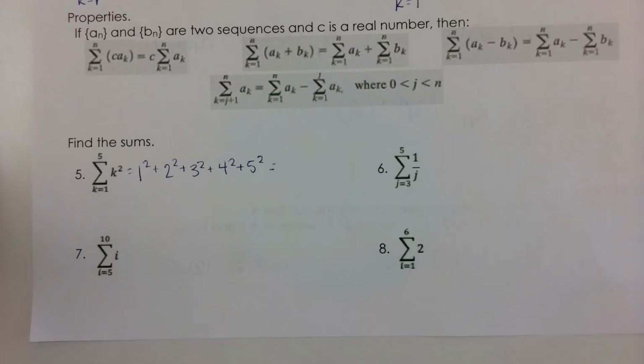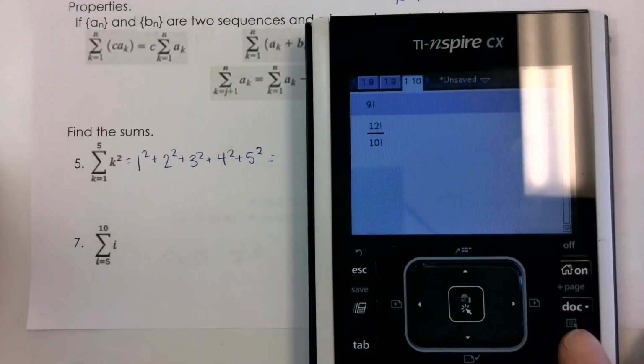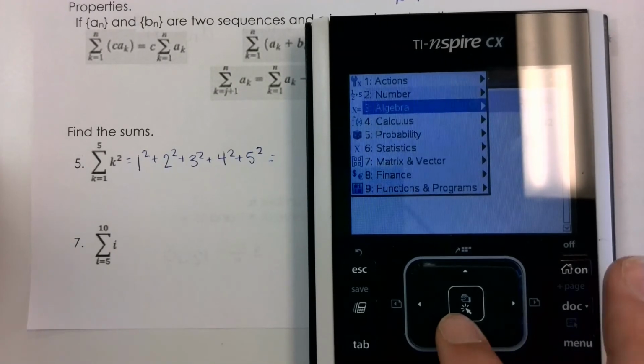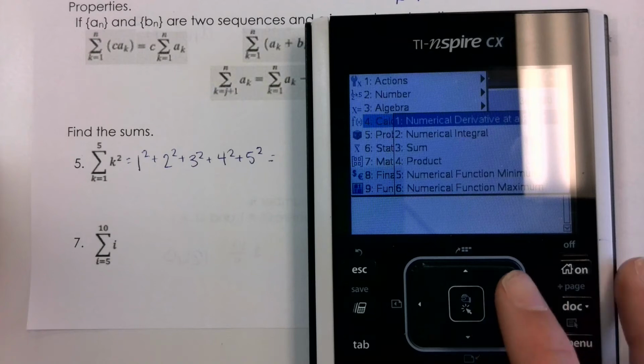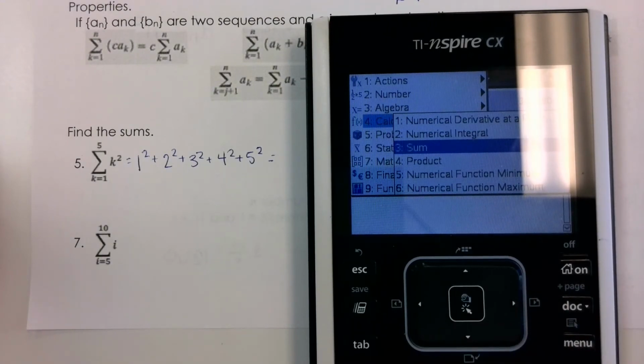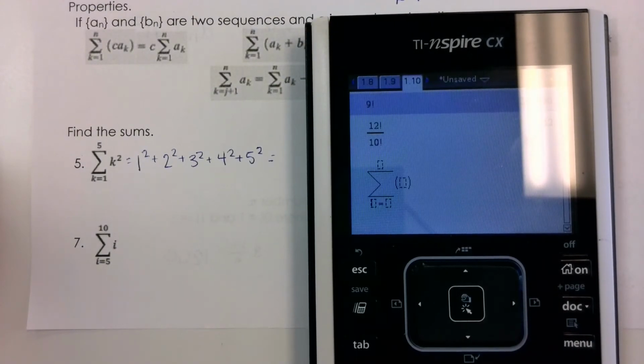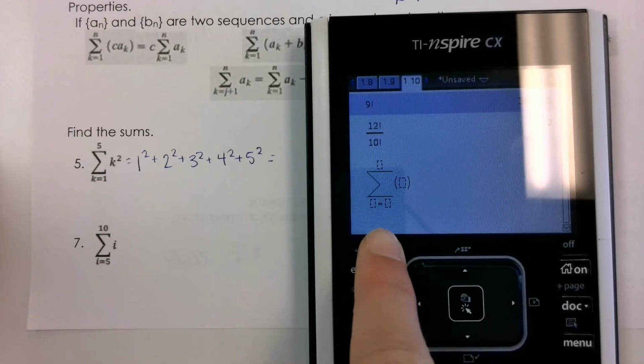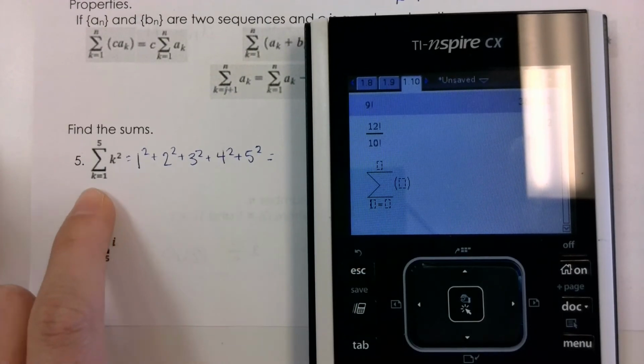But if you're going from like 1 to 100, that's going to be very tedious, right? So you're going to use the summation notation function on your calculator. So go to menu, and we're going to choose calculus. And then you're going to choose sum. There's also a shortcut for this, and we'll show you that in a second. So now you have your big sigma, right? So you just type in what we have to start with.